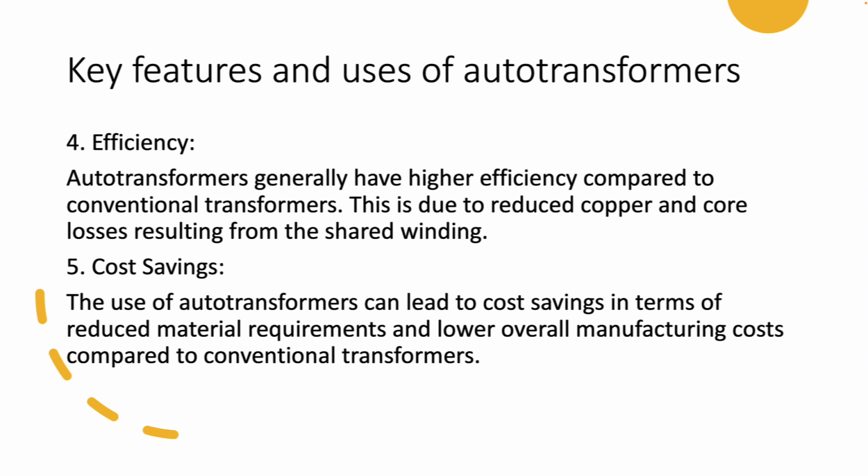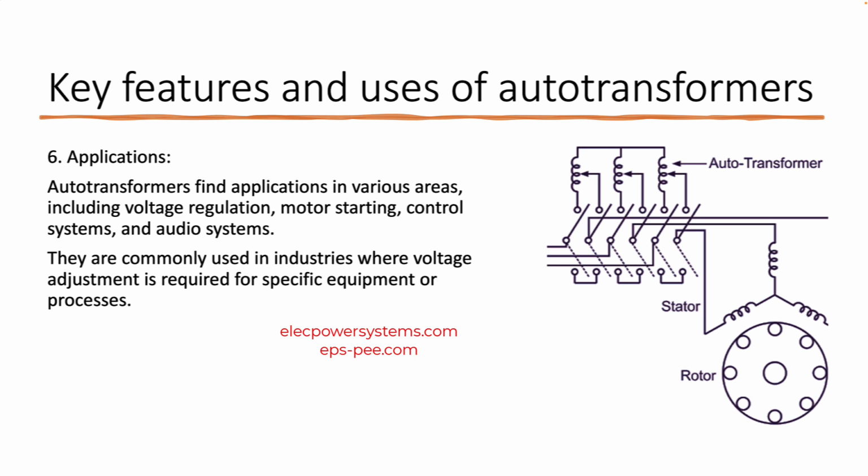Cost savings. The use of autotransformers can lead to cost savings in terms of reduced material requirements and lower overall manufacturing costs compared to conventional transformers. Applications. Autotransformers find applications in various areas, including voltage regulation, motor starting, control systems, and audio systems. They are commonly used in industries where voltage adjustment is required for specific equipment or processes.